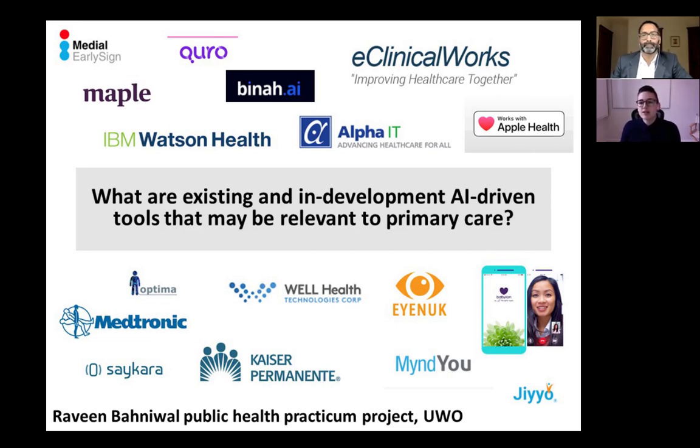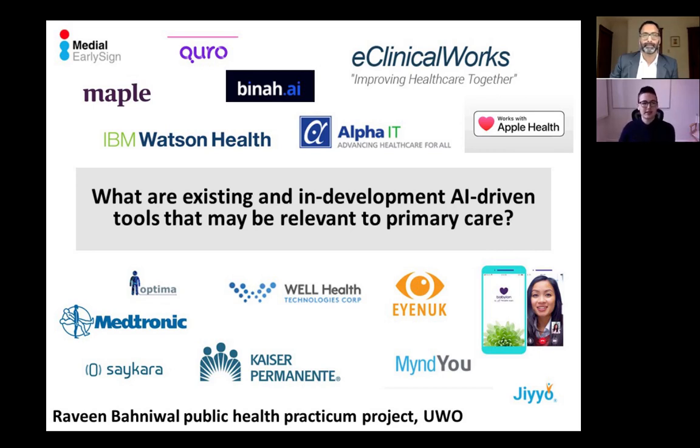Okay. So that was it for the academic literature. And now we had a student working with us, Raveen, doing her public health practicum project. And she was helping us to say, okay, what's actually out there in terms of searching websites and companies, and what's happening more in the industry world in terms of what might actually be being marketed right now. And so I do just want to note, I'm going to go through some examples. I'm in no way endorsing any of these products. I haven't necessarily vetted them for quality. I'm just trying to give a sense of the types of things that are out there.